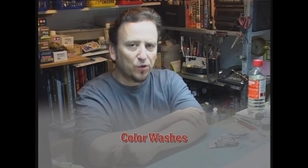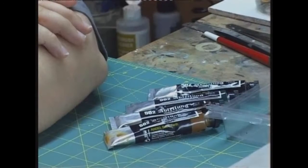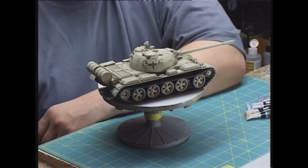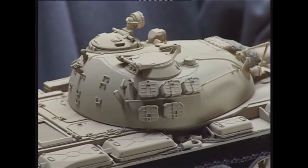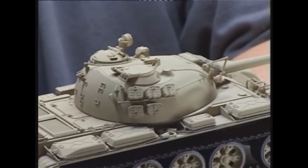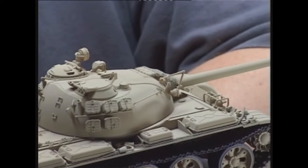In order to lift your AFV model out of the ordinary and make it truly realistic, you'll need to apply a colour wash, which is a simple technique consisting of a thin layer of paint over the whole model. The paint itself must also be very diluted, and for this we'll use oil paints. I've built a Tamiya T-55 in 1/35th scale, and it's been painted with XF57 Buff, which is an excellent base colour for desert-based vehicles. The XF57 Buff has produced a nice, even, flat coat, but it does look rather bland at this stage. The colour wash will help us increase the depth of the shadows and make the whole thing look a lot more interesting.